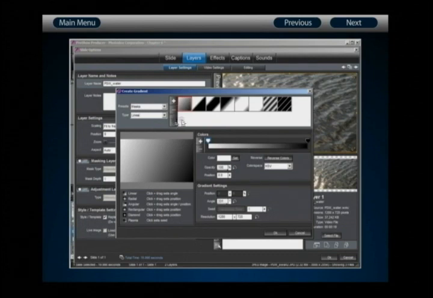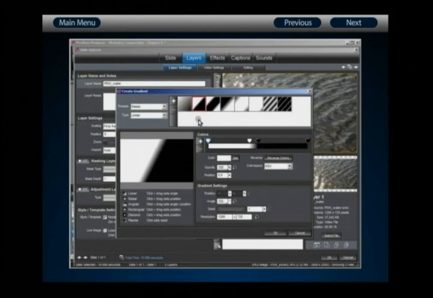The first step is to choose the preset that you want to use for your gradient. In this case, we'll use the one that's just one over to the right. You'll notice that we have light and dark, and then a gradation between the two. Remember, the rule is light reveals and dark conceals. So to split this particular image right down the middle, we're going to adjust the angle to a full 360 degrees. There we have light on the left and dark on the right.